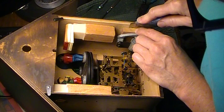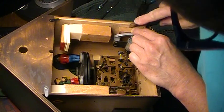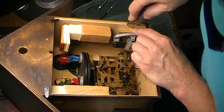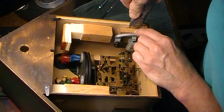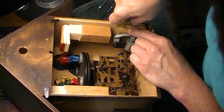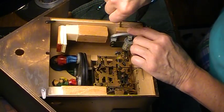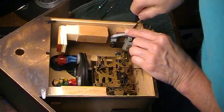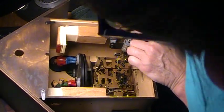And try to get the glue to separate a little bit, and then I'll be able to get a screwdriver back there. If I just put the screwdriver back there and pry, I'm going to have a big gouge in my wood, so I'm trying to not bend the wood up too much. I don't know why they glued and did all this. But obviously no one has been in here to work on it since they put it together, or this would have already been undone. Unless someone glued it when they put it back together, but I don't think so.